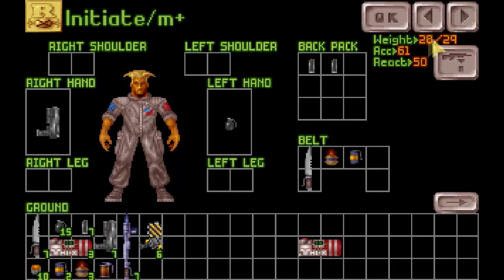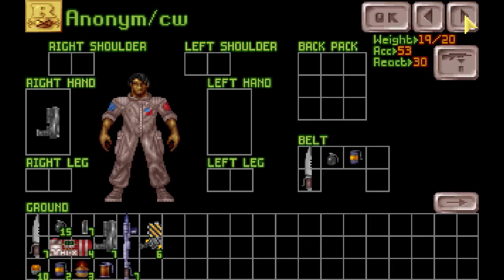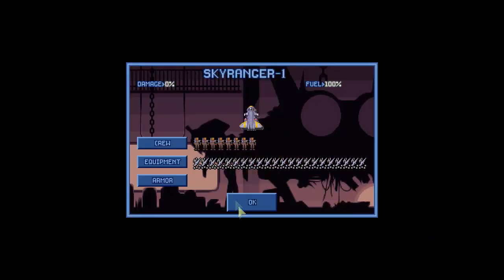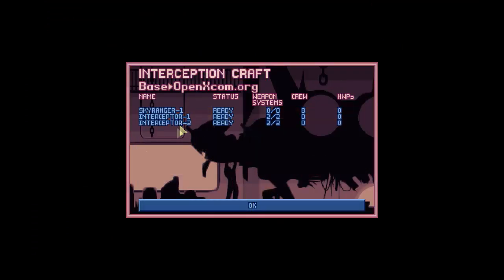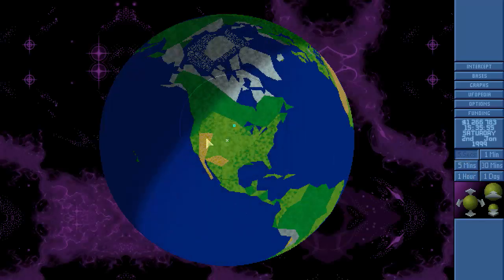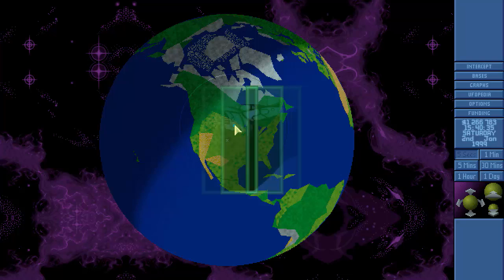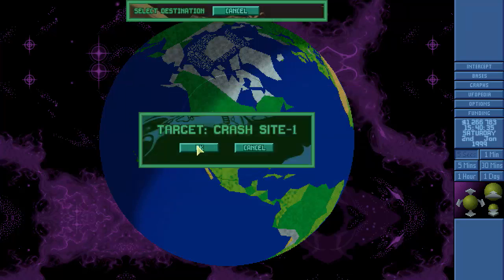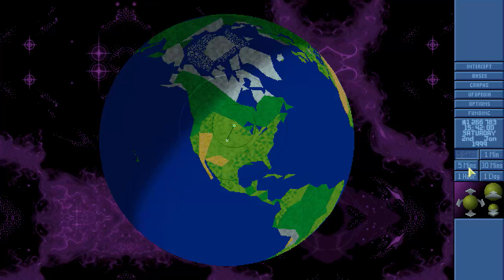Your setup. I'm also configuring these guys according to their weight. And back to Anonymous, the very first guy. Okay, that's everybody. Alright, that's one of the settings I have turned on, is to see their stats when we're equipping them. So here we are, it's day. I try to do the missions in the day as much as possible, especially our first missions, because they get so tough. Sky Ranger 1, Crash Light 1, go, go, go!